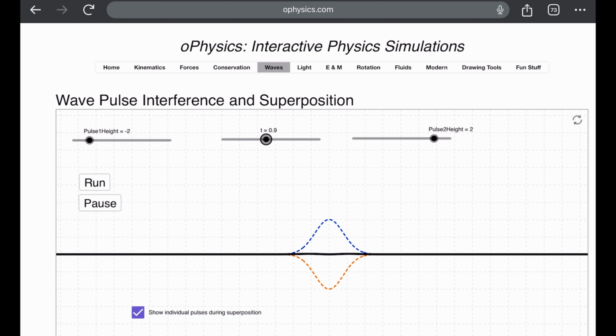Look carefully. This pulse is going in the right direction and the other pulse is going in the left direction. At this point they meet in such a way that the string becomes straight, and the resultant amplitude becomes 0. That is destructive interference. These two waves can also be of different amplitudes, and then of course the net amplitude will not become 0, but here I'm taking equal amplitudes. If the two waves interact in such a way that the amplitudes subtract from each other, that is destructive interference.